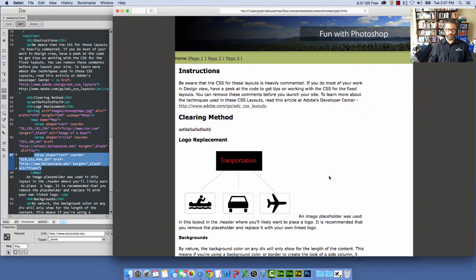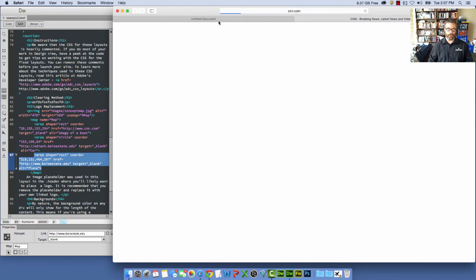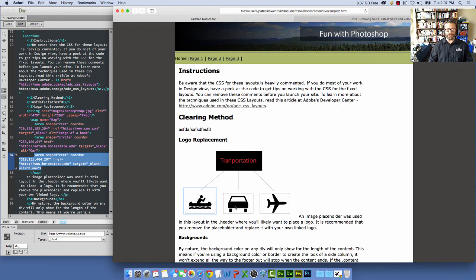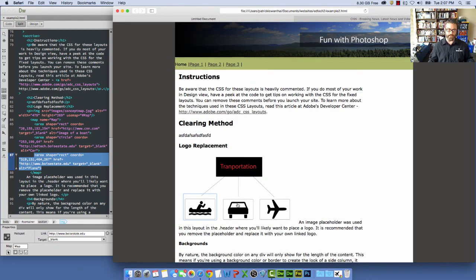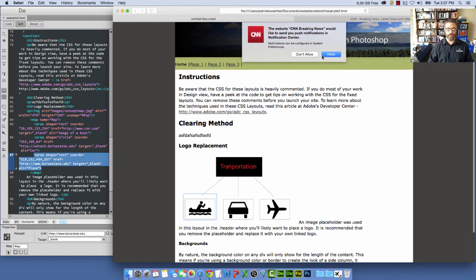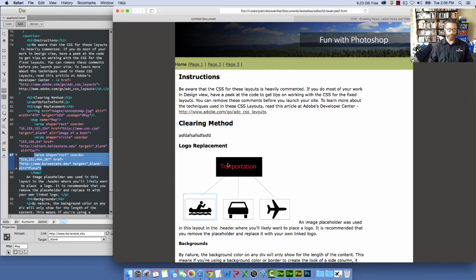Okay, so now you can see if I mouse over, if I click on it, it opens a new window. So you want to make sure that you test each one of these. But this is the basic idea of what a concept map is. You want to give directions so the user knows what they're supposed to do and how to interact with it. But there's lots of ways to use this same principle.